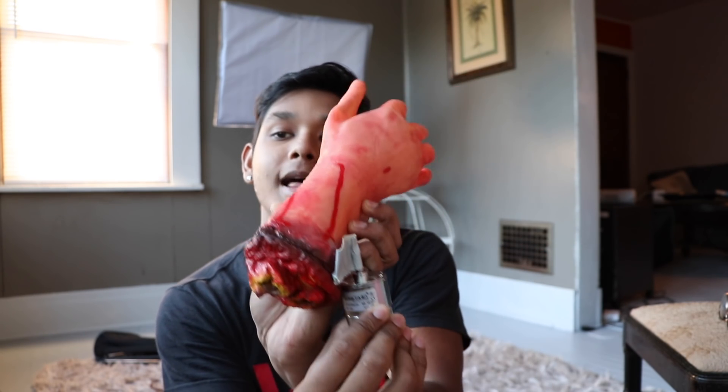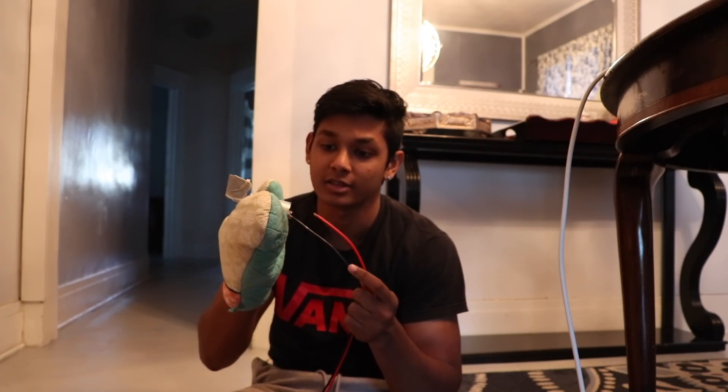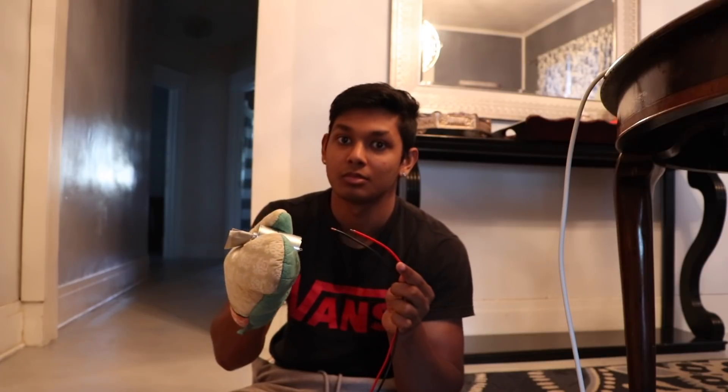Now introducing a new segment called 'Okay but how the fuck is it gonna work though.' It starts with the motor — this is like the boss. Similar to how you don't bite the hand that feeds you, this is gonna spin the hand that slaps you. Since this is a 12-volt motor I need a 12-volt power supply, so to turn the motor on you can basically just connect the leads. Holy fuck, that scared the shit out of me!